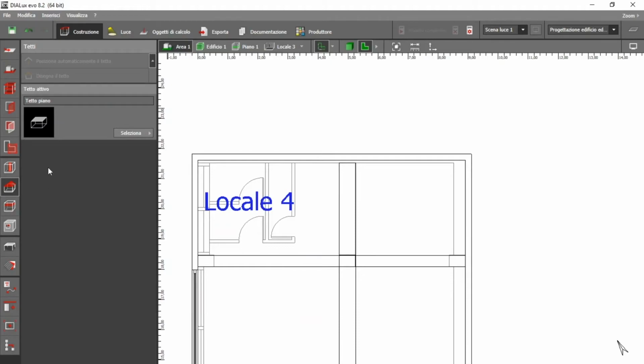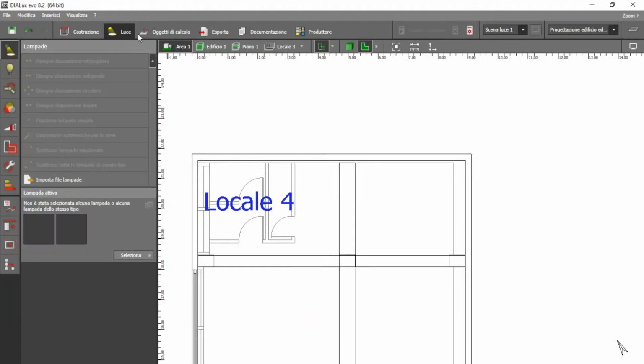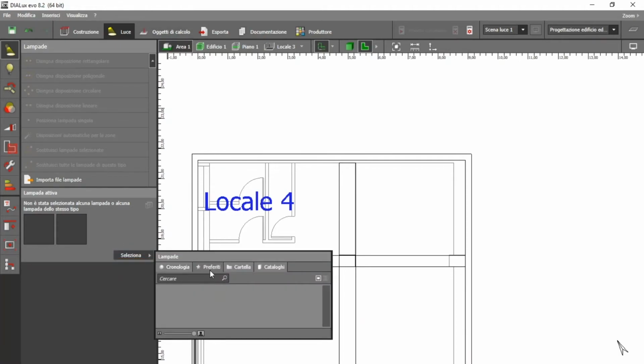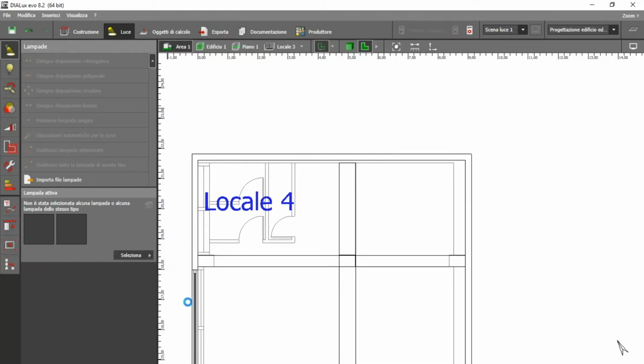Now going on the light tab, most of the lamp building companies provide some file that you can download and import in any illuminotechnic software such as Dialux.